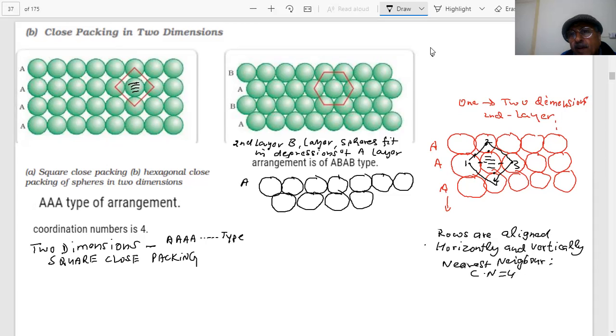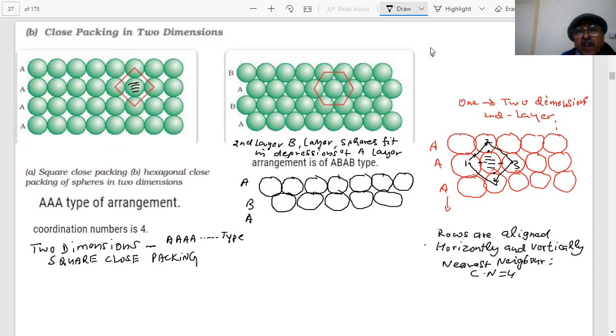So my drawing may not be that good, student, so you can see. The second layer is displaced. And then again you have the third layer, which is the same as the first layer. So the next layer is again the same, student.